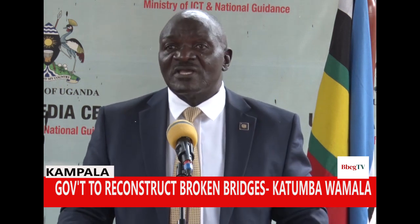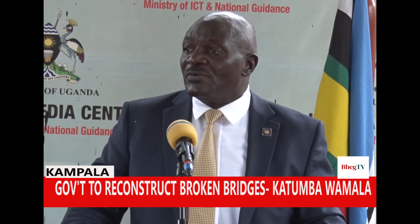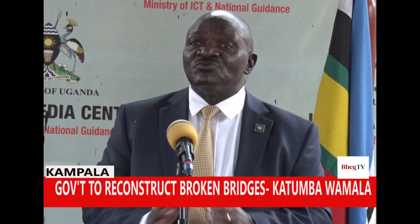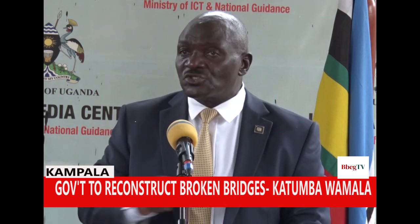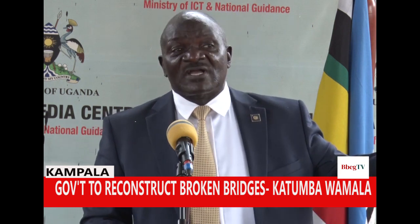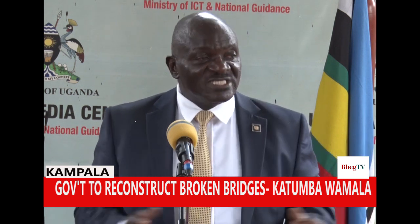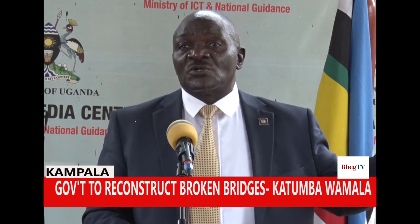Katonga now, we are doing a bypass. We have welded a steel bridge which will enable the heavy trucks to do a bypass as we finish designing and coming up with a new bridge for Katonga. The same on Kabula Soke, the crossing at Choja. We are also going to redesign that place and have a bridge connecting Kabula Soke to Kalungu.